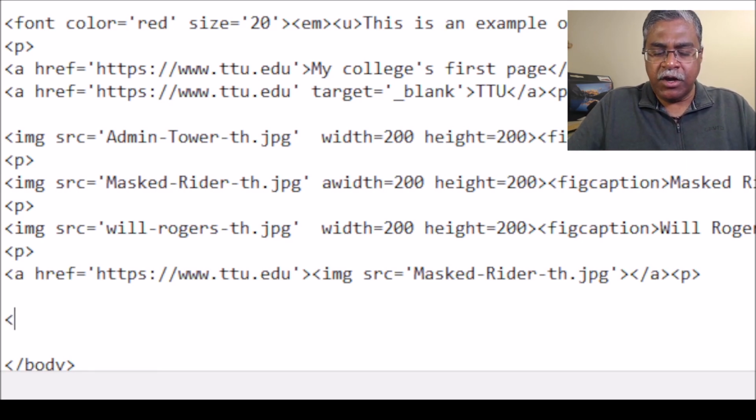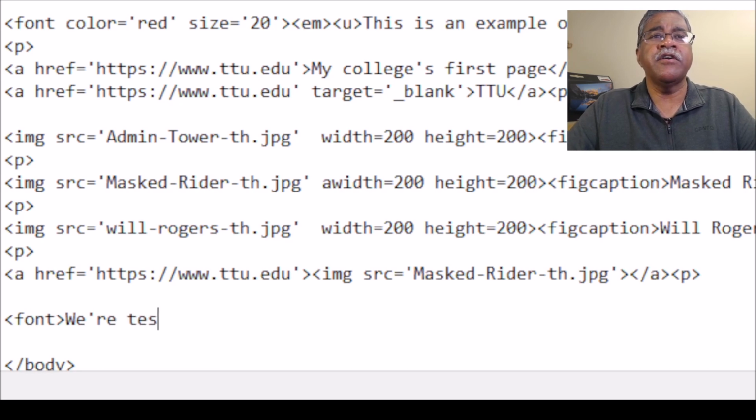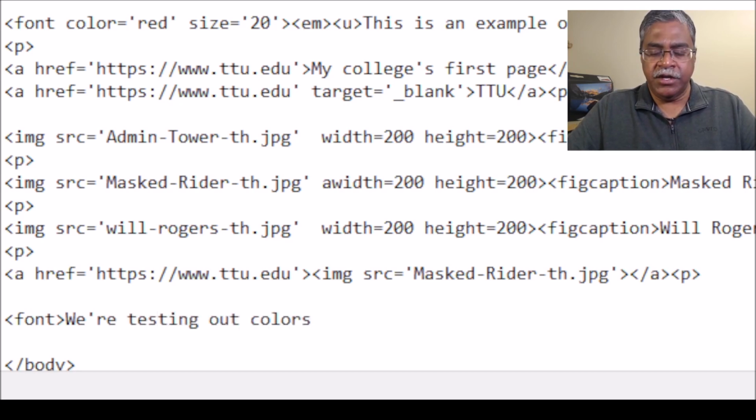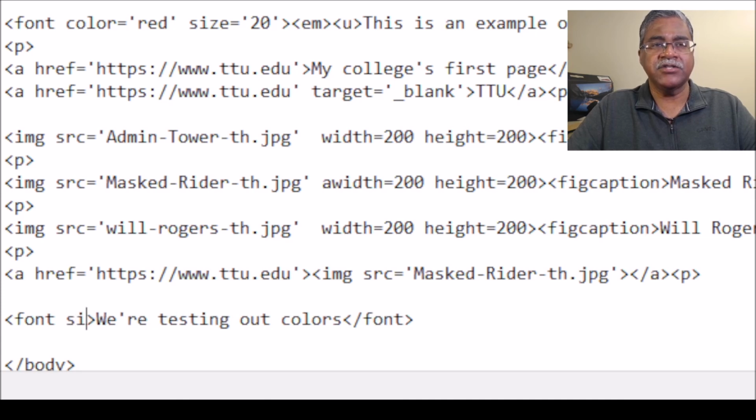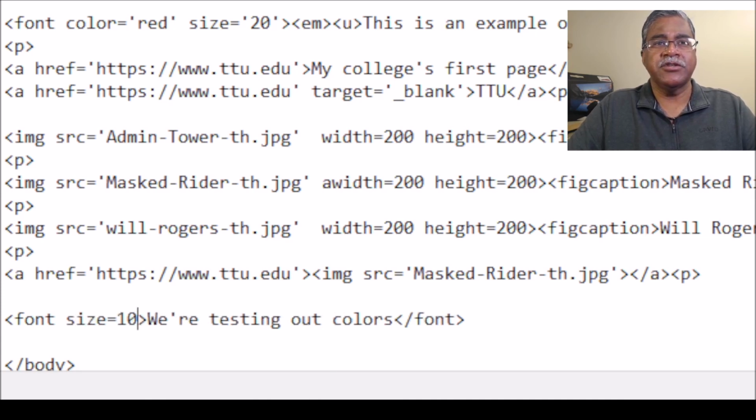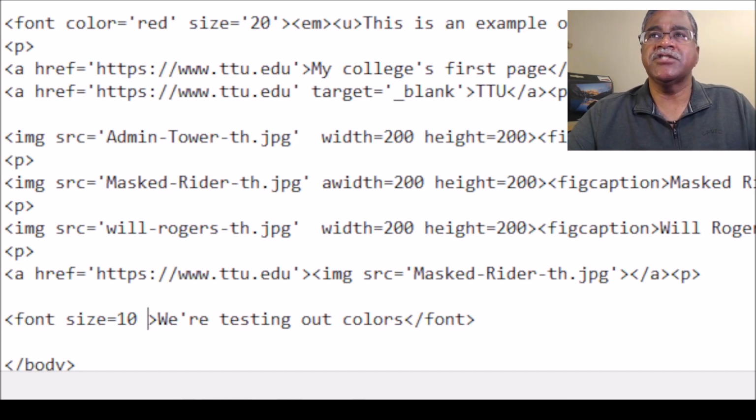So I'm going to call it font like I did before, and I'm going to say we're testing out colors. And I'm going to close the font. Now I'm going to use a size that's large so we can see it. I'm just going to call it 10, right? That's what we did. We're going to deal with colors, but right now let's not deal with colors. Let's just look at the file as it appears.